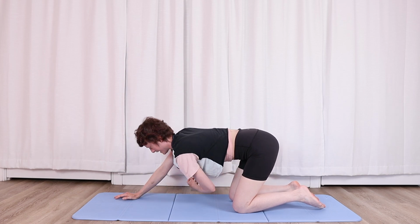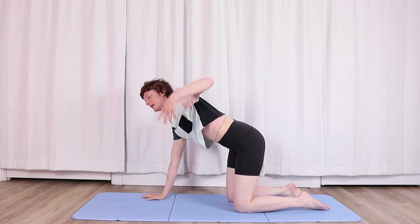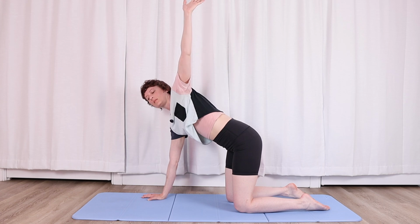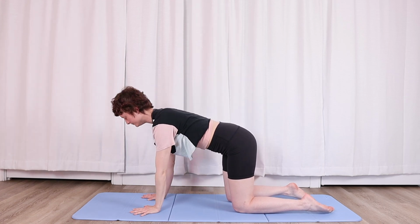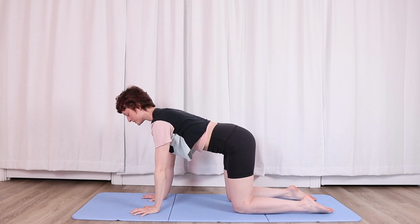On your next inhale, start to press into your right hand, untwist. Lift your left hand up towards the ceiling. Exhale, left hand meets right. Tabletop. And then we'll switch sides.